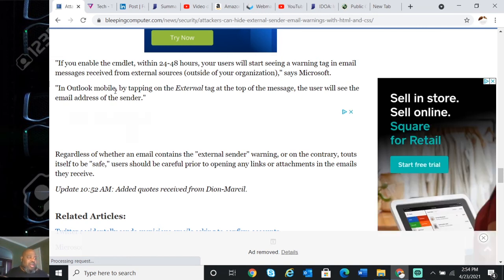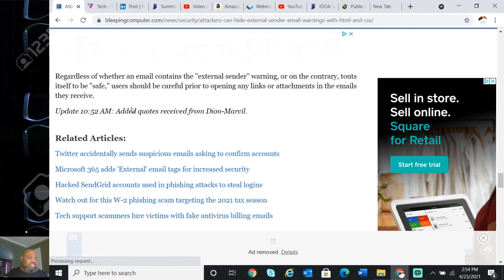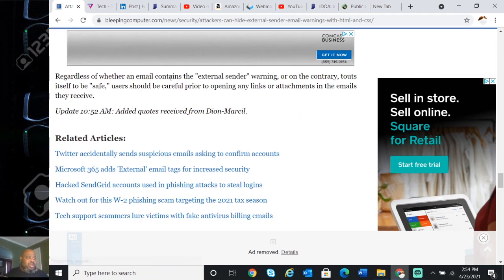In Outlook mobile, by tapping the external tag at the top of the message, the user will see the email address of the sender. Regardless of whether the email contains the external sender warning or contrarily touts itself as safe, users should be careful prior to opening any link or attachment inside the emails they receive.